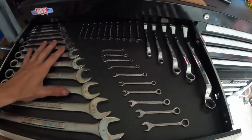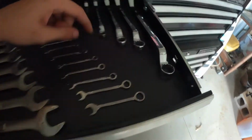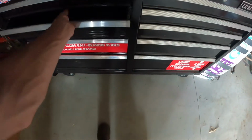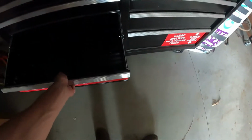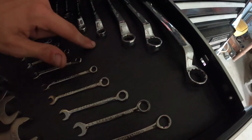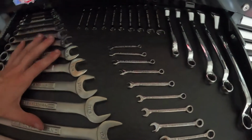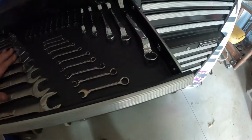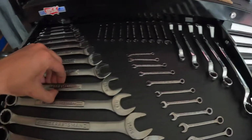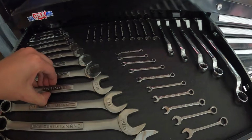So that is the bulk of my standard wrench set, and this stuff actually sticks really nice because I've got this padding in here. This does not come with it. If you get this toolbox from the store, it'll just be a steel bottom there, where I got a roll. My mom bought me a roll of this plastic stuff, which not only helps with not denting the tin or the aluminum that's used in this, but it also helps with stickiness, because you can see stuff doesn't move, it just moves the drawer. But then if you lift it up, it's nice and easy.